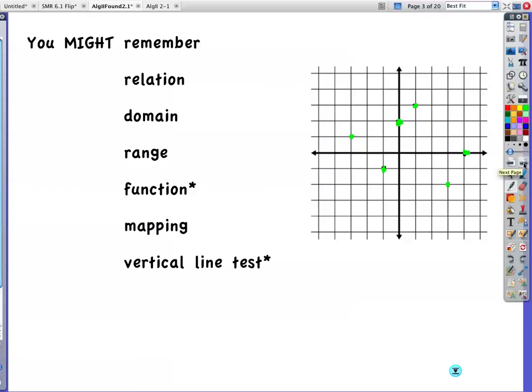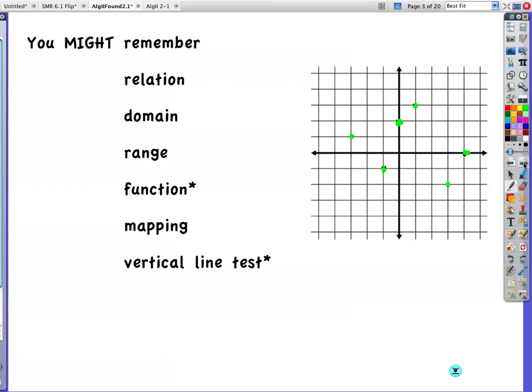You might remember, maybe from Algebra 1, a relation is just a relationship between 2 numbers. Just like with your friends, you have lots of different kinds of relationships in the world. You have good friends, your best friends, BFF. You have your boyfriend, girlfriend, you have acquaintances, you have people you know from sports, your Facebook friends, all kinds of different relationships with people. Same with numbers, they have different kinds of relationships with each other.